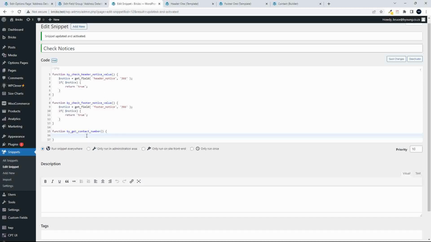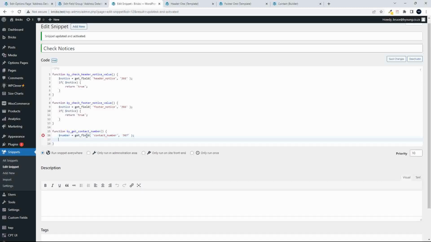So number is equal to get underscore field, and it will be contact underscore number, comma 367, and then we'll return the number.